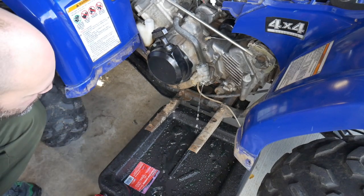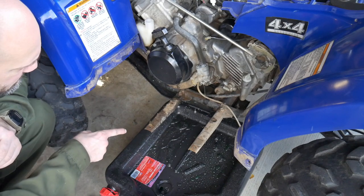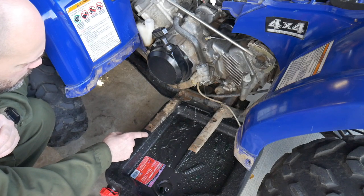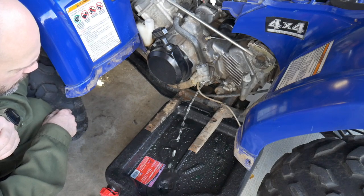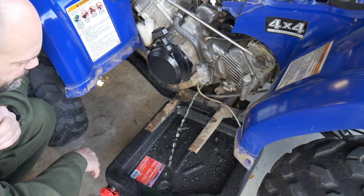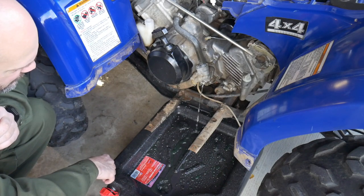Let's see what it does. This is about when it'll flush the different stuff. There it goes. Oh, that's pretty clean. Yeah, that's just a tiny, tiny bit. This stuff wasn't dirty. I think that's good enough. It's just basically water — just a tiny bit of coolant left in there.